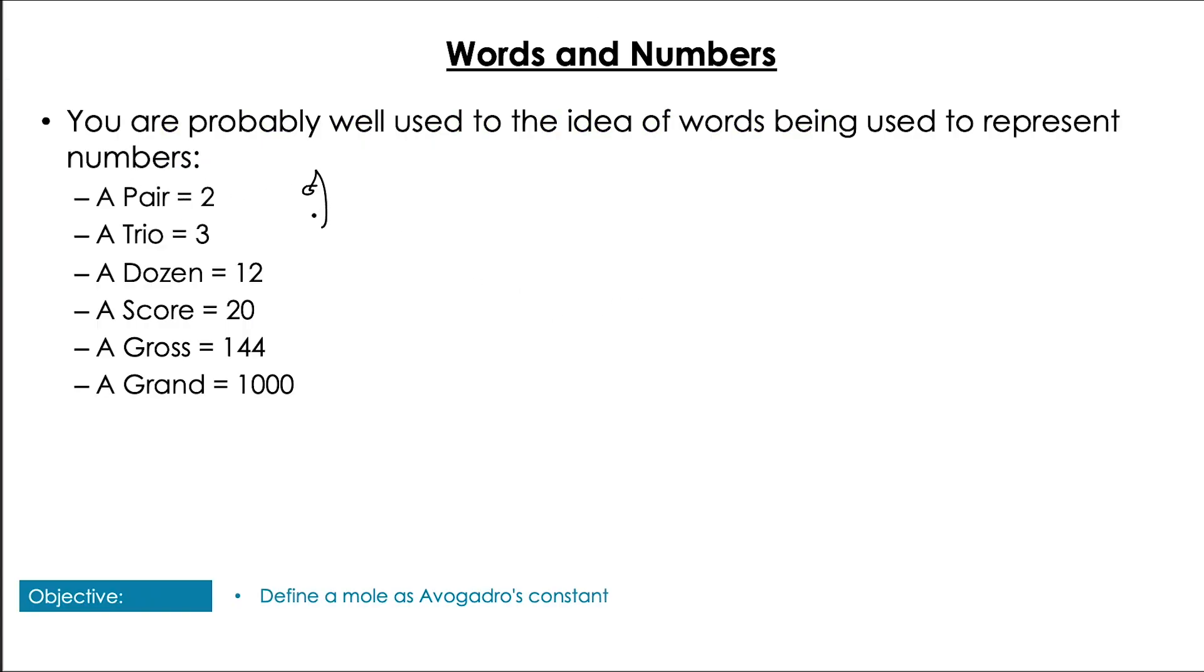So let's get to it then. We're going to start with talking about numbers and words, probably things you've heard of before: words like a pair, a trio, a dozen, maybe some of you haven't, a gross, a grand or score. What we're going to do is I'm going to give you these and we're just going to do some simple problem solving just to get you warmed up and right into it and so I can introduce the whiteboard section.